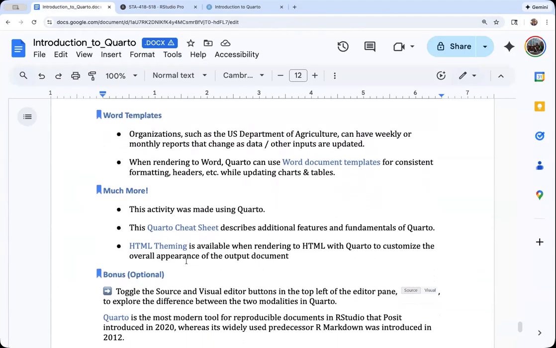So those are the main aspects about Quarto that are important for making Quarto reports this semester. I want to note that there's lots more you can do with Quarto. This is just the tip of the iceberg. For example, if you consider how we can use inline R code to dynamically update numbers in reports, or code chunks to dynamically include visualizations, these are ways in which we can make reports that are dynamic and adapt to data sets being updated. It can be particularly helpful if you have periodic reports that you need to publish.